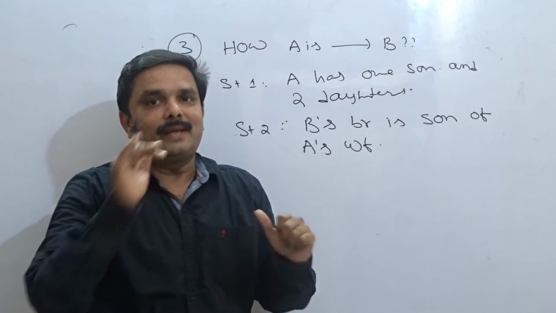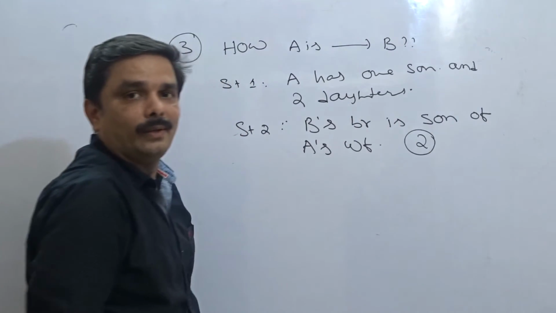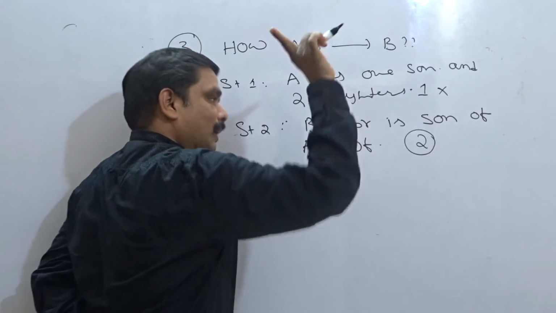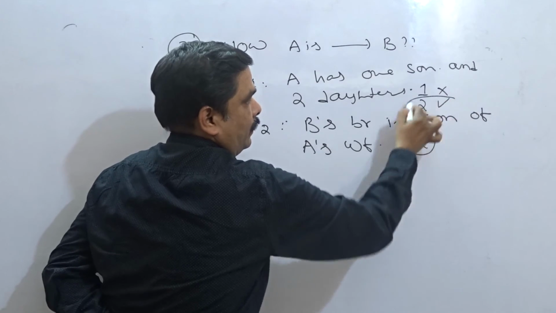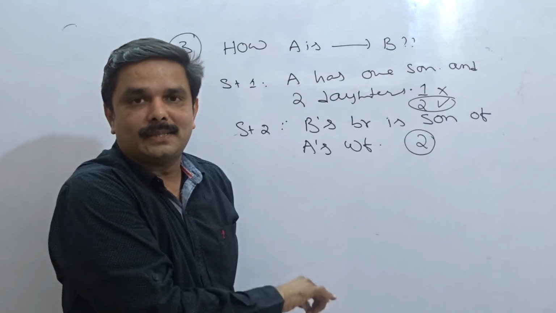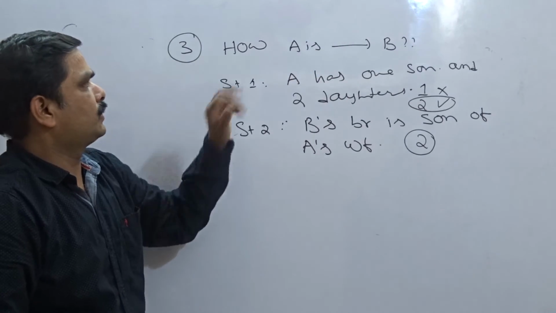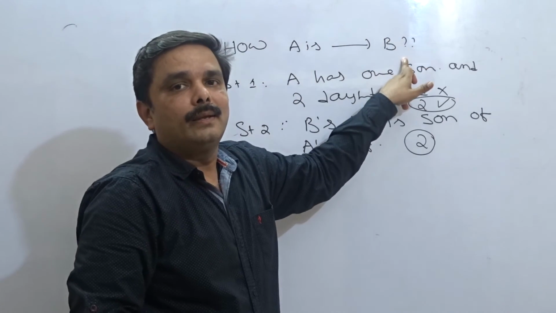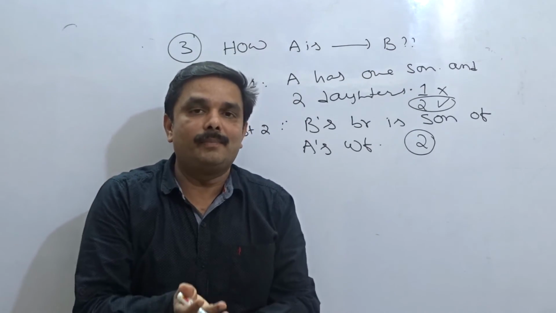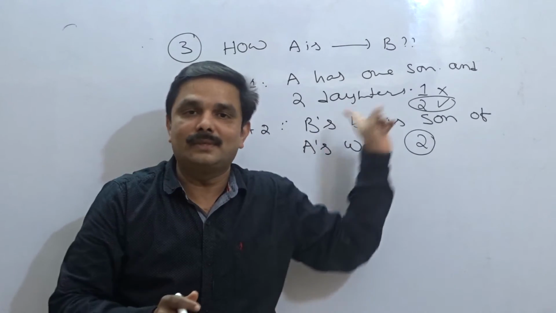For this question, the right answer is option number 2 again. What is the second option? With 1 alone, I cannot answer the question, but with 2 alone, I can answer the question. Those who have worked out this question by this time probably would have got the same answer. If not, just go for this one, right? The first one, actually, what is the question? How is A related to B? You need to get the answer conclusively. How A is related to B means, is A brother of B, sister of B, wife of B, or son of B? Any one thing should come conclusively. This is the basic.